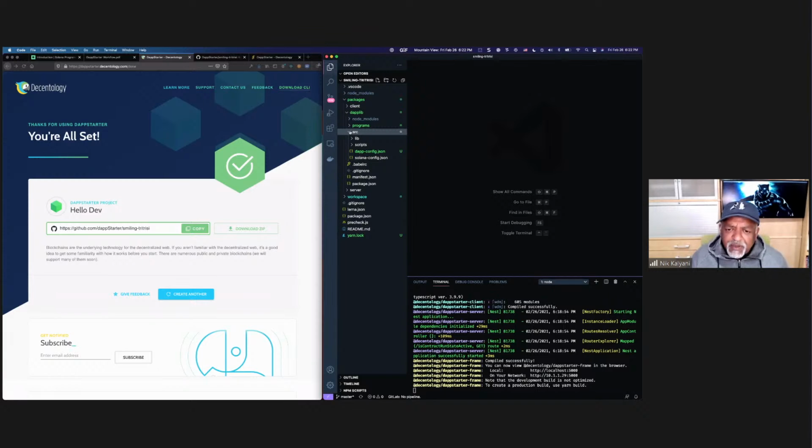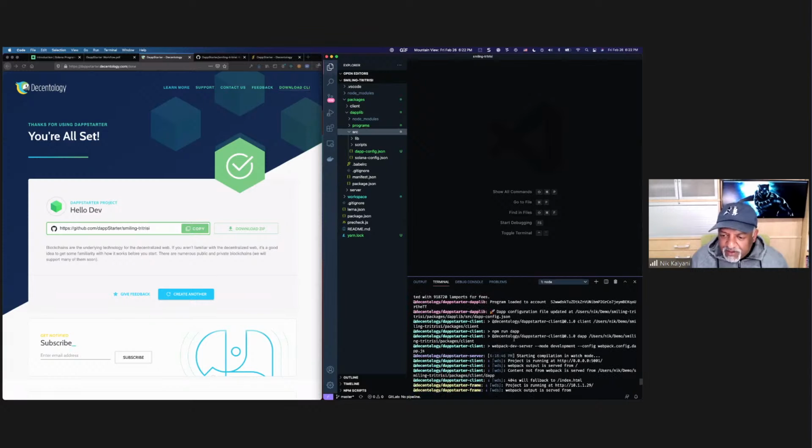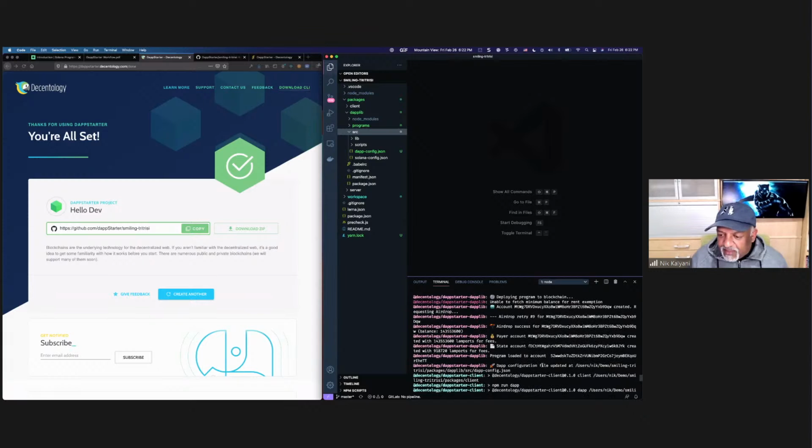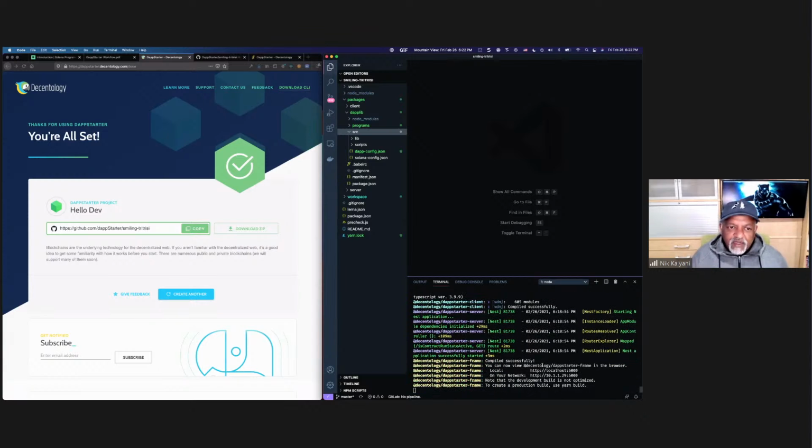A couple of things happen here as we were deploying this. I mentioned earlier that there were accounts created and there were airdrops, etc. One of the philosophies we have with DAP Starter is we don't want developers to get completely hung up trying to configure a wallet, figure out private keys, and all of that sort of thing, which is very common and typical in blockchain app development. We wanted you to experience the joy of actually building a DApp first.